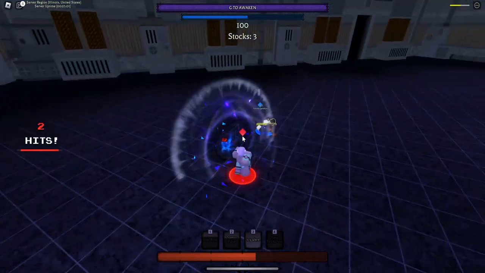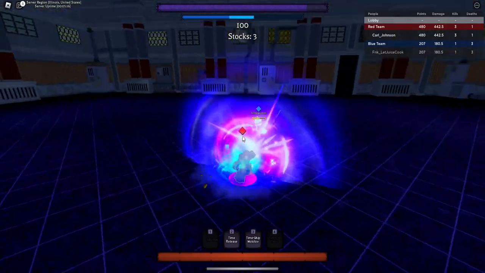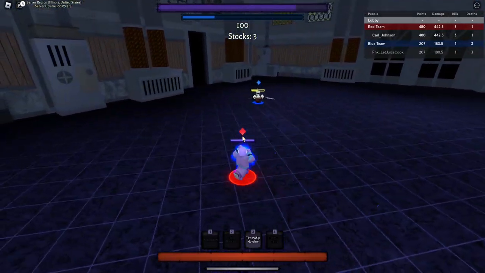You never learn, do you? I will pop my awakening now. Alright, so do this, off rip. Death blow. You reflected it. Yeah, he's gonna run.